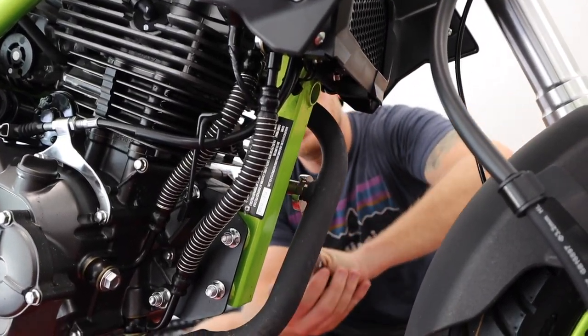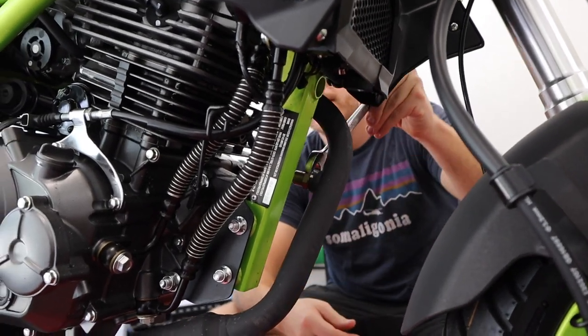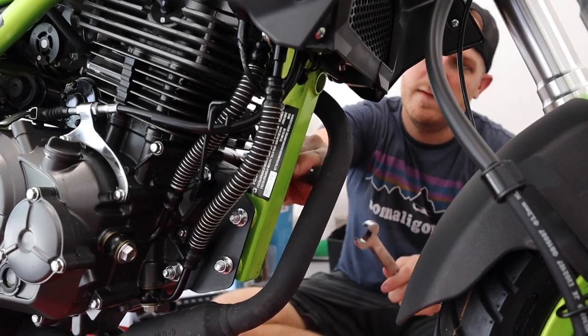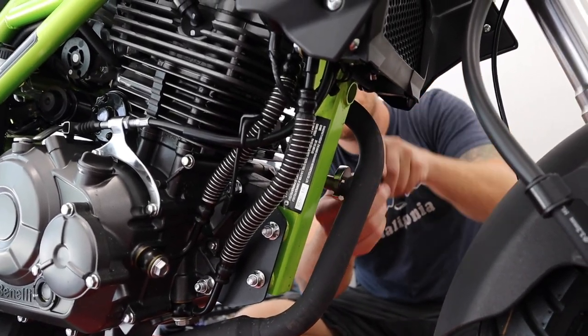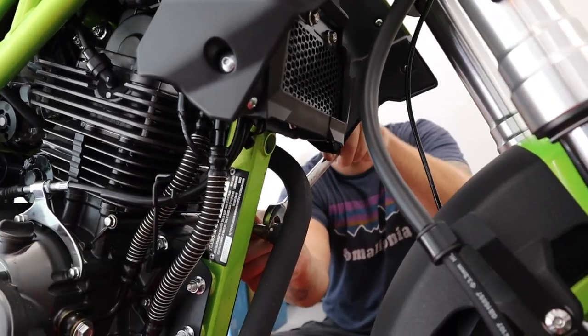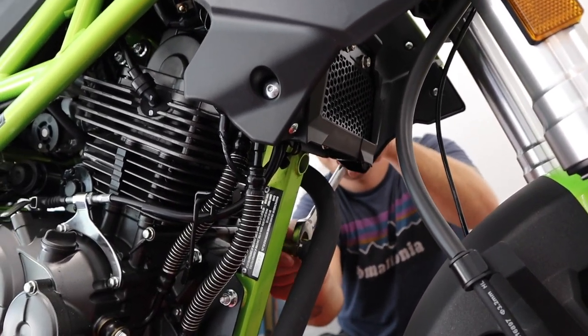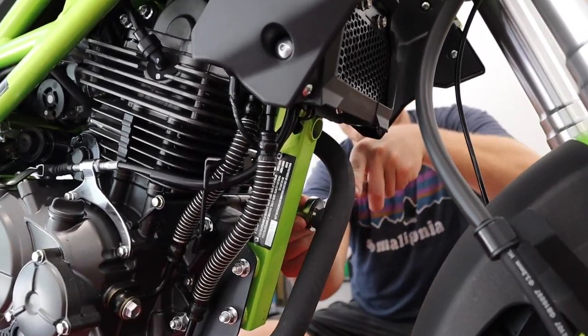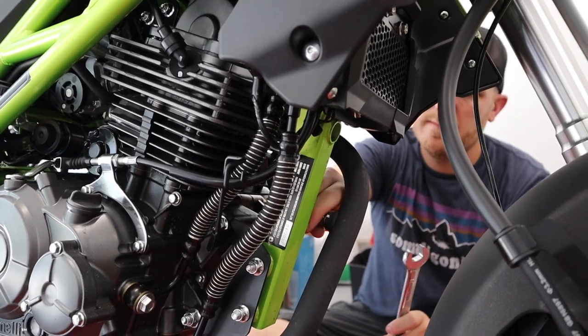All right, so first things first, we decided we're gonna unbolt the O2 bung or the O2 sensor, and we're gonna set it to the side, and then we're probably gonna take the header pipe off from the head over here on that side where Connor's at. Once he gets that O2 sensor removed, we will move to that side and show you what that is. He's using a 17 mil. Yep, 17 mil on the O2 sensor.